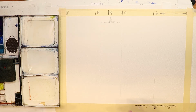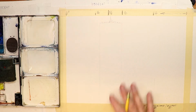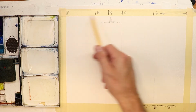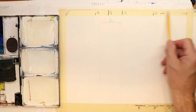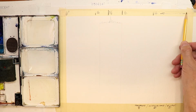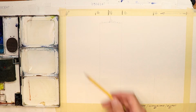Okay, so we're getting back into this here. And basically we're using our artist tape. We have our Fabriano paper. We have our layout of our paper and our design of our painting, basically working on a 1-inch principle. If we're going to say this is 1 inch, not that this is 1 inch, this is obviously a 14 by 9 inch watercolor sheet.